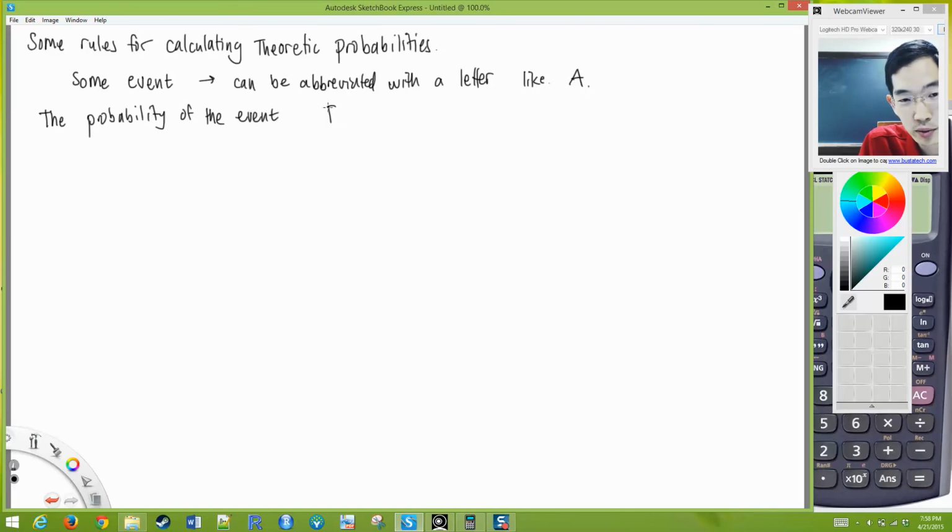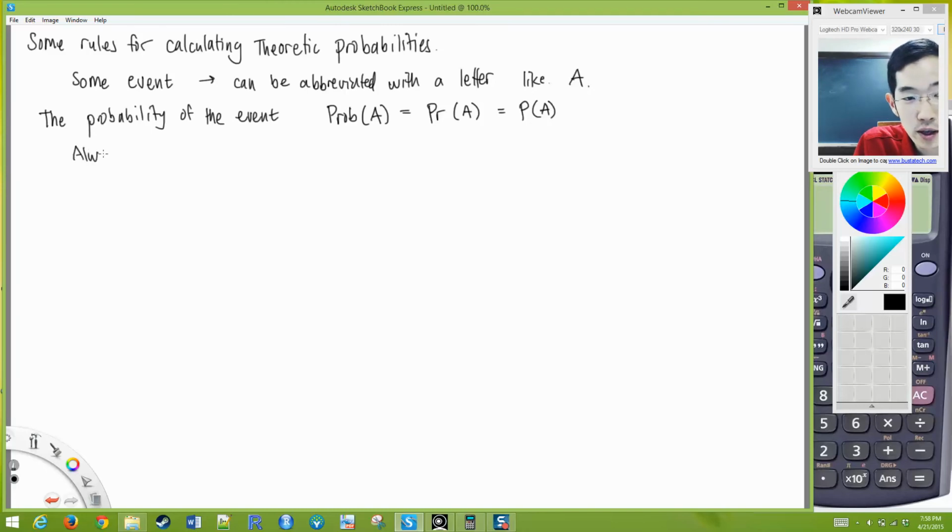And so we will write that as probability of A, or we might just write PR of A, and sometimes we can just write P of A. These are all saying the exact same thing, all right? So these are just three ways to express the probability of the event, okay? We assign numbers or numeric values to the probabilities, not to the events themselves, okay?